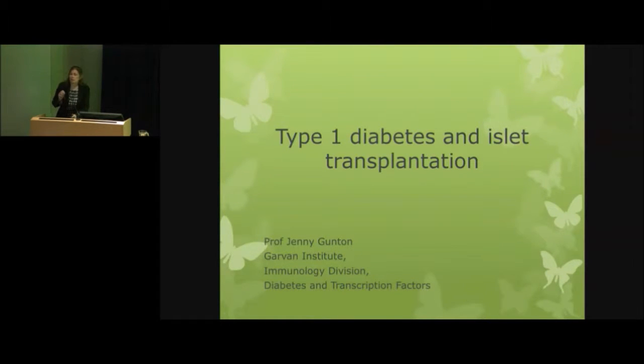Type 1 diabetes is the kind of diabetes where your immune system gets confused and blows away all of the beta cells in your pancreas. The beta cells in the pancreas are the only cells in your body that are capable of making insulin, and insulin is the hormone that pushes down your blood glucose levels. So if you no longer have the beta cells in the pancreas, you don't have those cells that produce insulin, so your blood glucose levels go up. In type 1 diabetes, the immune system has wiped out the vast majority of those cells.